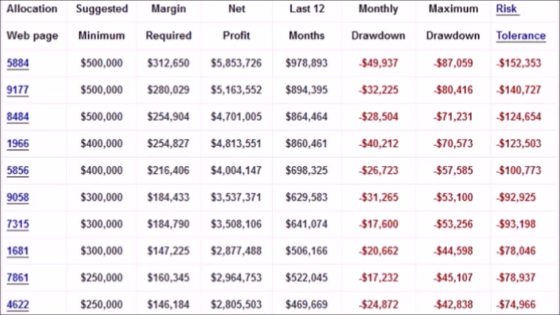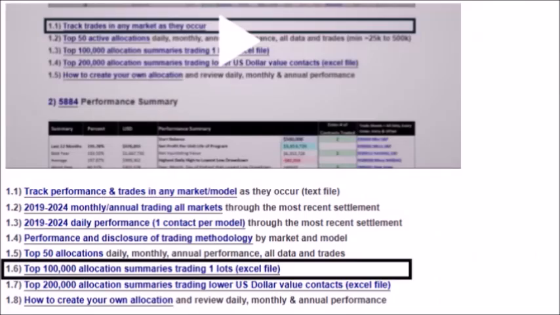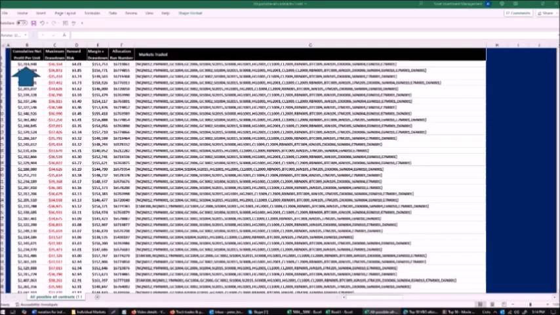Minimums $25,000 to $500,000 US dollars or major currency equivalent. 1.6. Summaries for the top 100,000 allocations trading a maximum of one contract per market. These Excel spreadsheets show life of program cumulative net performance for that specific allocation. Maximum drawdown measured from highest high to lowest low, marked to the market daily. Reward risk calculated by taking the cumulative life of program net profit divided by the maximum drawdown.